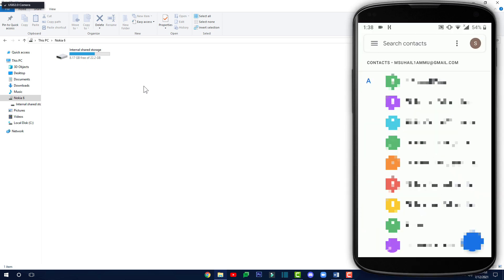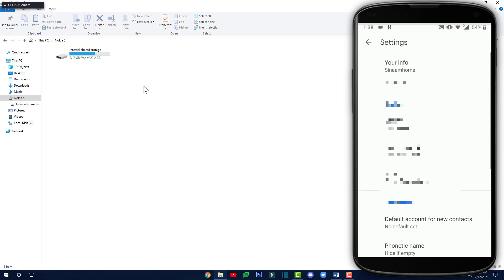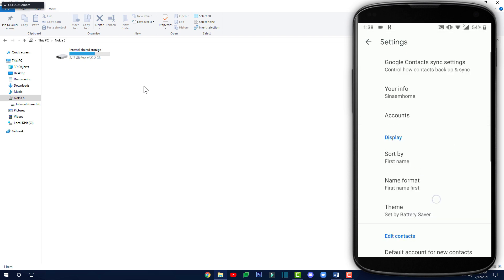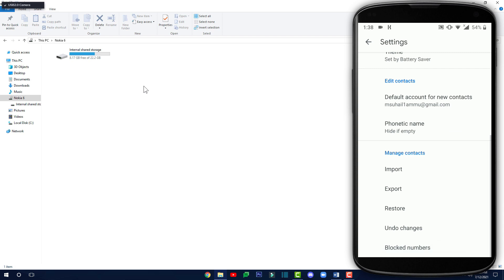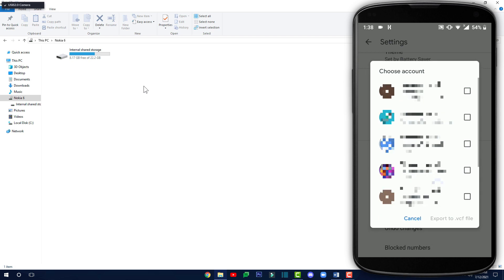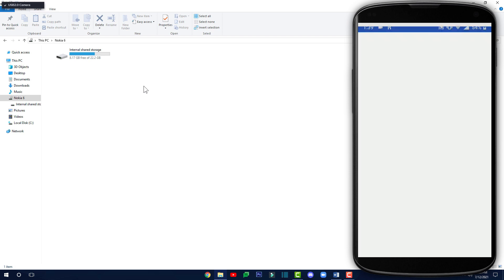Back on your phone, tap on your Contacts app and open it up. After your Contacts app has opened, tap on the three dots and then open up Settings. After you've opened up Settings, you'll have to look for the export option — not import. Tap on Export, and here you'll find a bunch of different options. Tap on Device and then tap on 'Export to VCF file.'